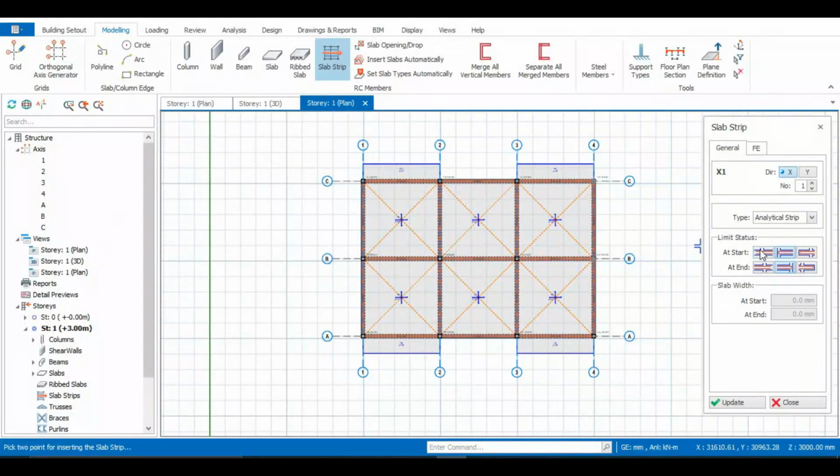We also have FE strips and manual strips, which are used for drawing strips on parts of the structure where the engineer takes liberty of designing by himself. Manual strips are for delicate or more complex parts of the slabs where analysis cannot really be done analytically using the yield line method.